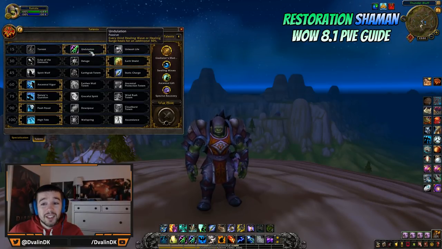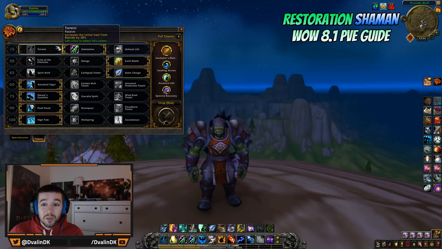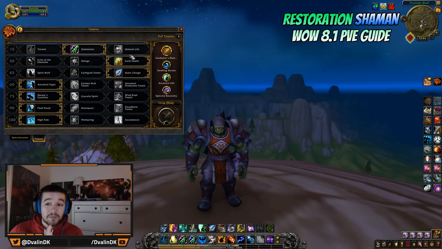If you feel like you need some more burst healing, you could always take Unleash Life. It heals a bit more than Riptide, but you could also take Torrent, which increases your Riptide to heal more. But I would say a standard go with Undulation, and you can take Unleash Life if you want an additional instant heal. But I would normally save that for big groups, but I will come back to that. So first of all, small group build: Undulation.